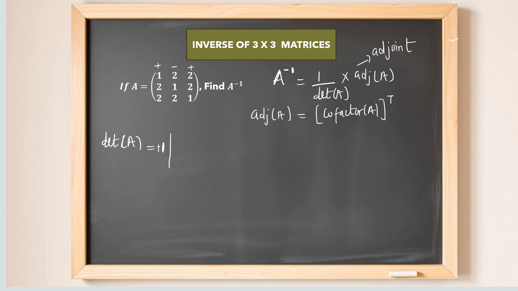Just look at this row of 1. The row of 1, cancel it out. And cancel out the column of 1. So look at it. This column of 1 is being cancelled and the row of 1 is also cancelled. So we are left with 1, 2, 2, 1. So this is what I did. I cancel out the row of 1 and I cancel out the column of 1. That is what I did.